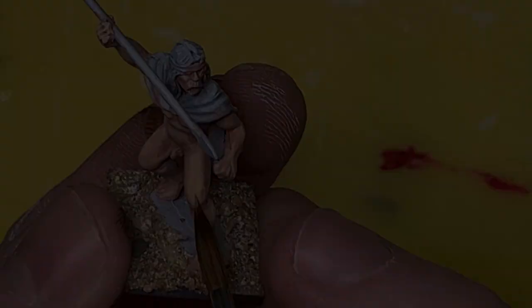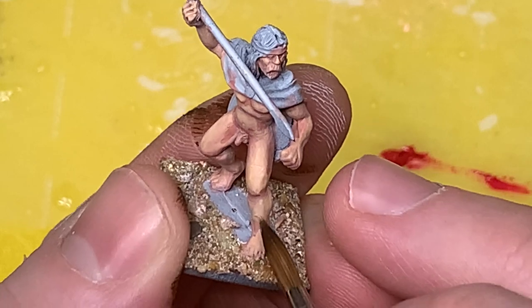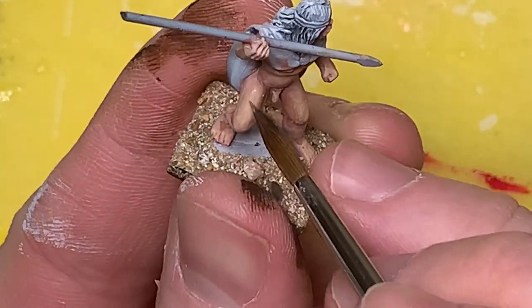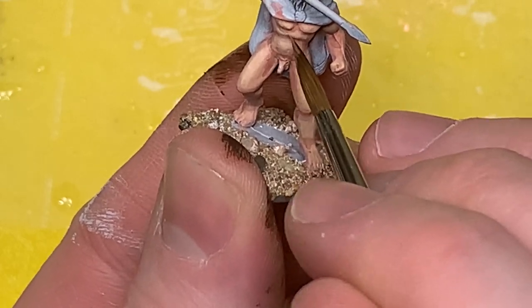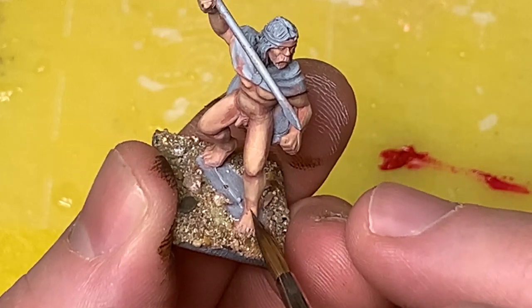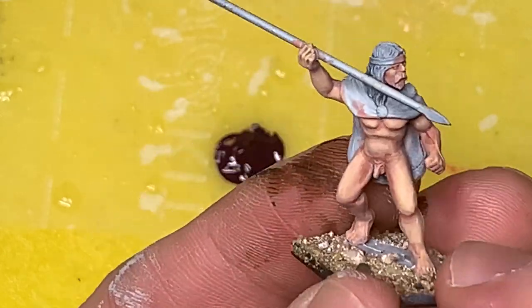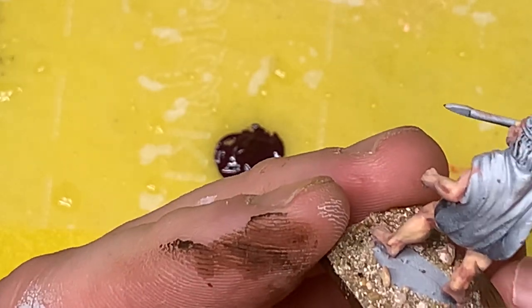After that shade level, we take our highest highlight of light skin and focus on the areas where light is really hitting - the side of his calf, the top of his knee, top of his feet, the ridge of his leg. What's interesting about this tutorial is that we still have more layers to go - we hit our highest highlight and then go back and reinforce some shadows. That's out of my normal order, but we'll see if it turns out well. We may have to touch up the highest highlights afterward.